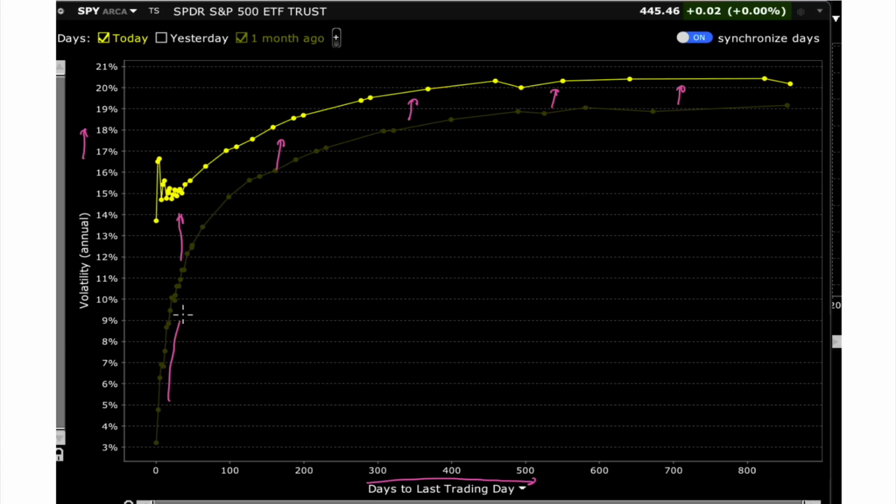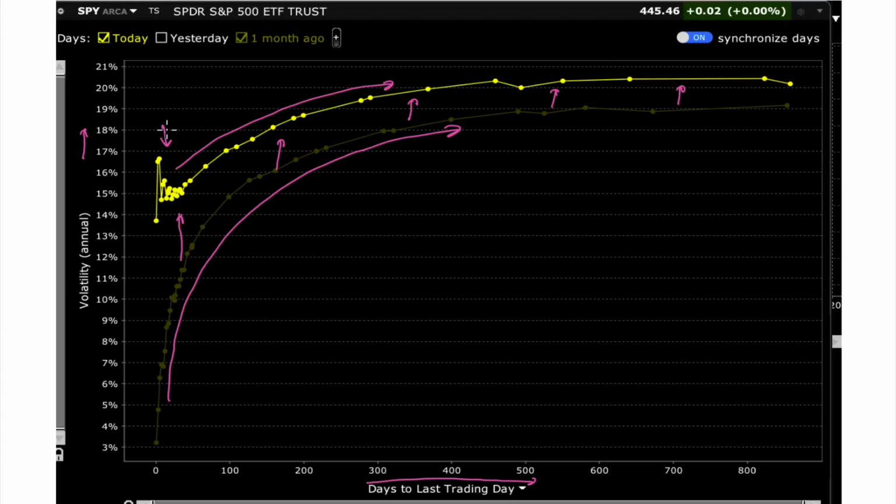And you can see how this curve is really pronounced in contango here, but we're beginning to flatten out. You can see a lot more activity at the front end of the curve, a lot more volatility in the volatility, and that is a thing, the volatility of the volatility. So we have heightened fear. Whenever volatility increases, it's called the fear gauge or the fear index for a reason, because you're going to get higher implied volatilities in here, you have a supply and demand imbalance for protection.